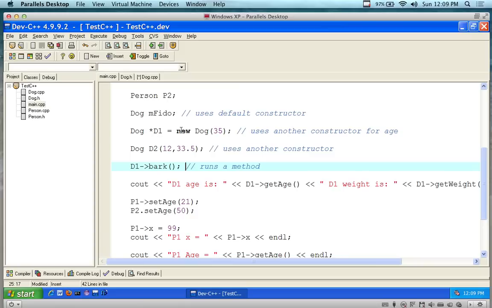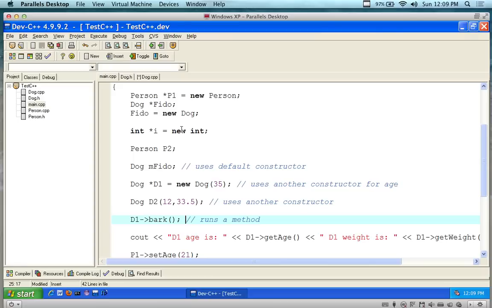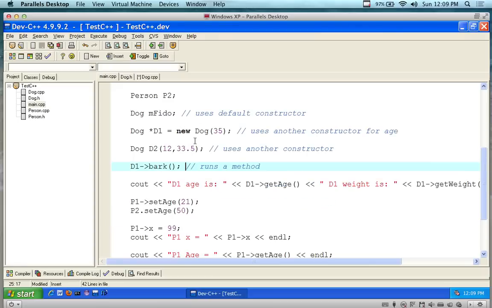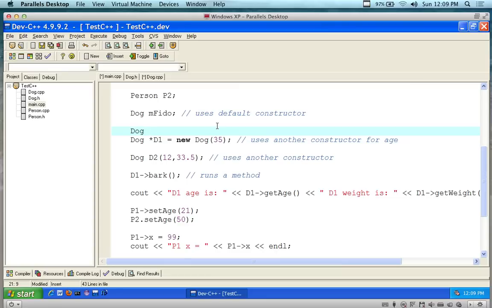So just to conclude this concept, so we can start at a fresh point after lunch, we can use the same pointer concept with objects. It's done exactly the same way. The only difference here in the syntax that we're looking at is that we're passing it using the constructor the same way as we did before. So if up here I can do this dog. Not a pointer, I can just go here, DD1, and this one can actually take 35 in there, just like this one's taking another constructor that's taking an integer value and a float value for the weight, and then I can set the other corresponding values for this inside of each one of the constructors. So I can make instances by passing it information by a reference or by a named constant.